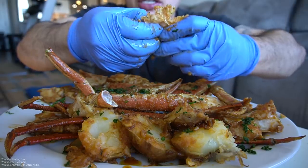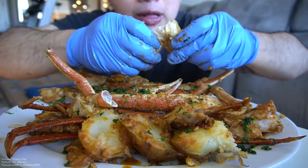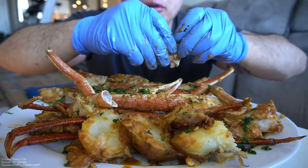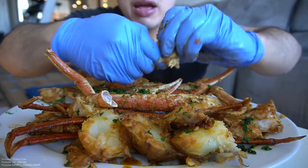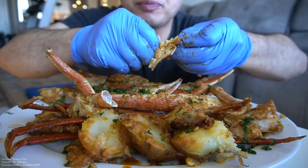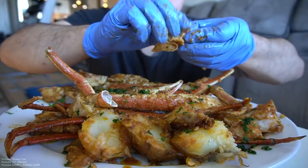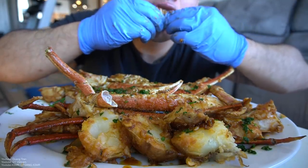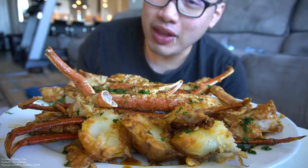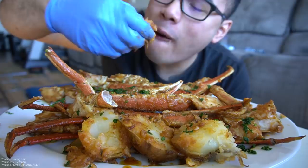I'm really surprised on how delicious snow crabs are. My favorite crab was Dungeness before. Dungeness crabs. But now snow crabs. Who produces snow crabs? Does Canada produce snow crabs? Or is it in America? If Canada did produce snow crab, I would have seen it a lot more here. So it has to be America.